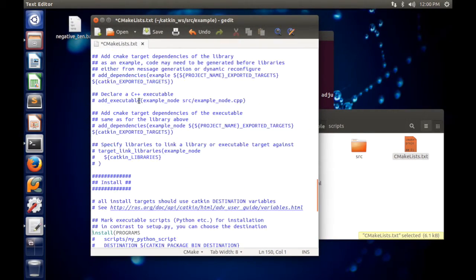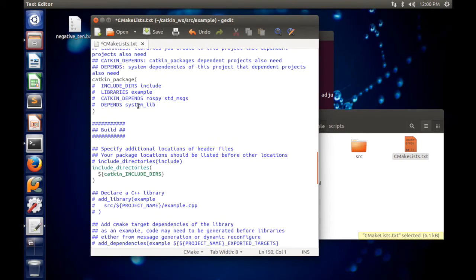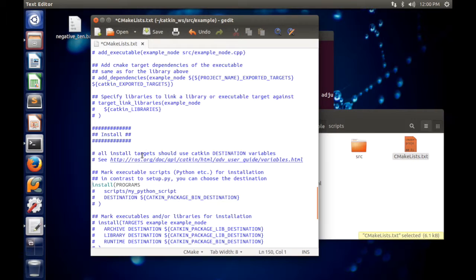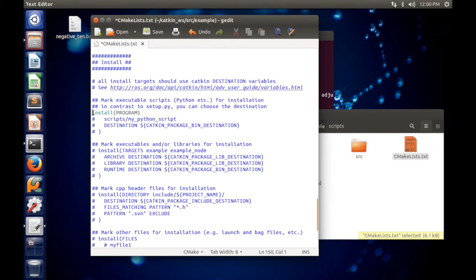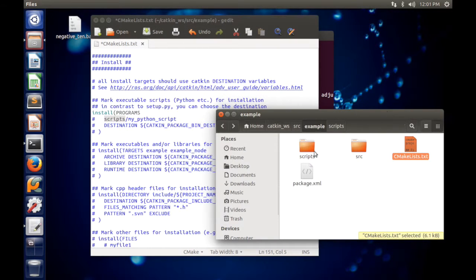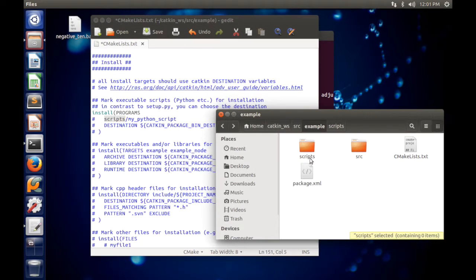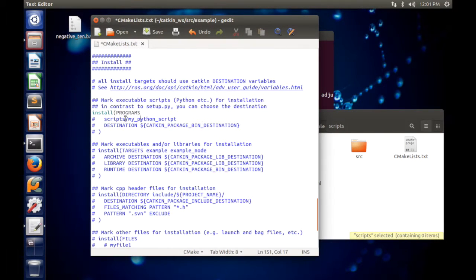You can see that the CMake file contains a lot of things, but what we need to do is just edit install. You can see here install programs. Scripts is the folder name. We can change it if we don't name it scripts here. But since we named it scripts here, we don't need to change it.